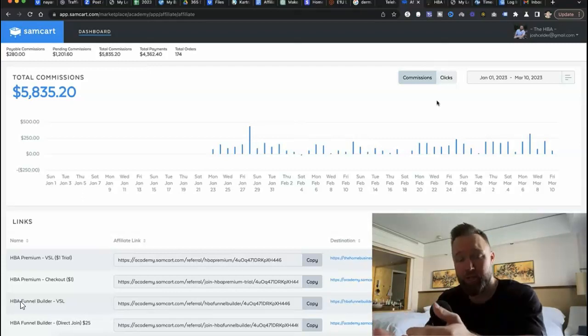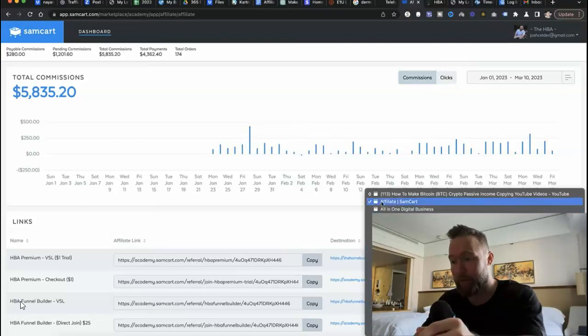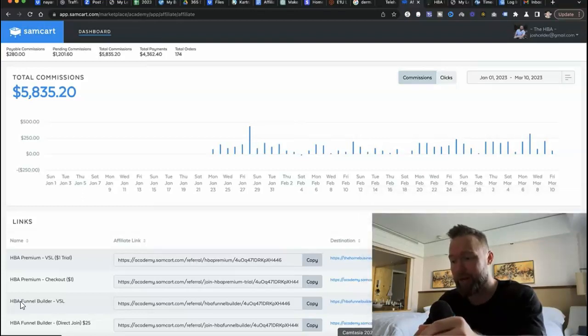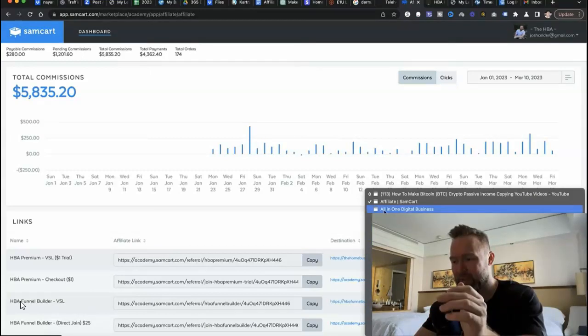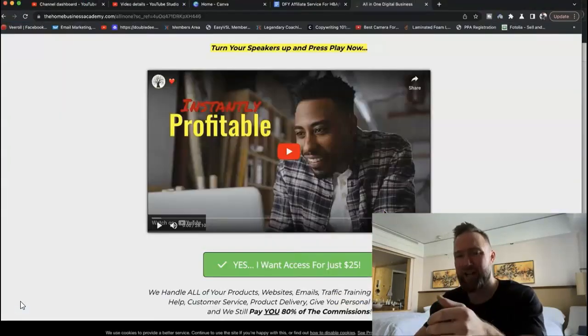So there's a few tools that you're going to need to copy this campaign. The first tool is HBA, which is an actual product. And let me just pull it up right here. Essentially, it's a digital product that teaches entrepreneurs how to start and grow an online business. So think of it as an online university. Whether you want to build a following that can be monetized on Instagram, Facebook, TikTok, YouTube, this teaches you not only how to build that following, but then how to monetize it.